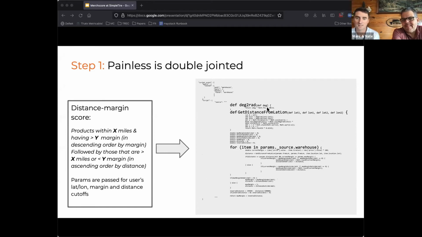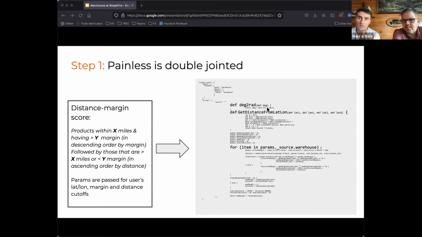So this is an example of us defining great circle distance in Elasticsearch. Maybe not necessarily what you thought you'd be seeing here on the Painless slide. And then what we do is we can actually loop over every one of the warehouses. What's interesting is that we store warehouses as a nested field. And this gives us the ability to go over each nested field, make a computation based on distance and any other attributes like margin or ratings or anything else like that, and actually compute a score for each item of a nested field.